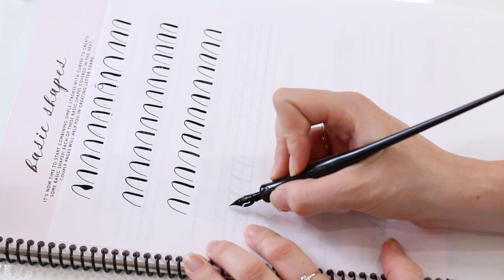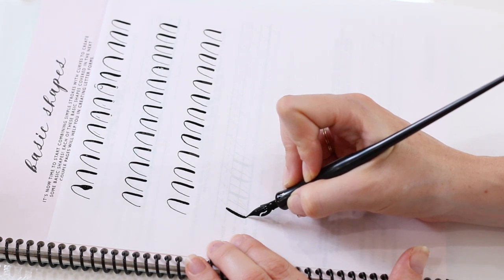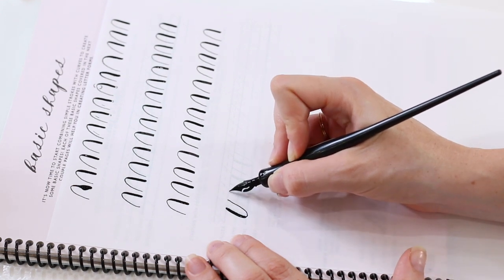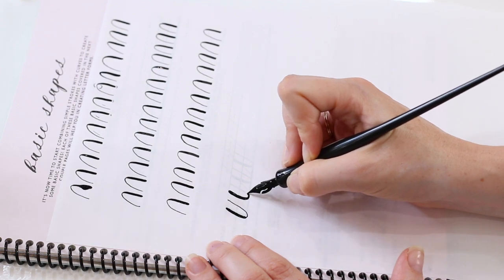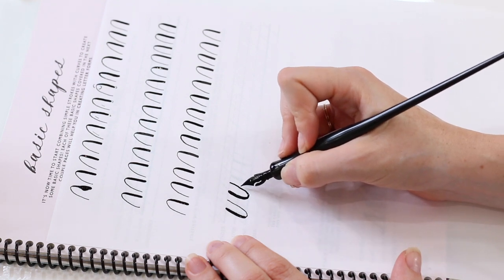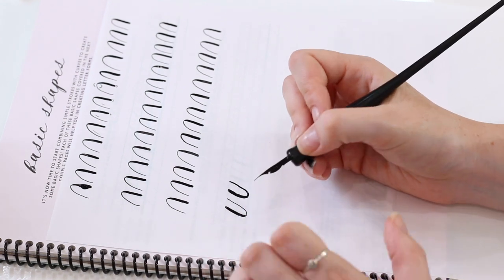So I'm gonna start at the ascender line with pressure, and then at around 7 o'clock, I'm gonna release that pressure. Once that pressure is all the way released, I'm going to bring my pen up. Instead, a lot of beginners will do where their pen is separated with pressure and then they just drag it up and cut the paper. And see how this hairline is much thicker than that hairline? That's because I'm dragging a thread of paper up with me up in this hairline. So it's making it thicker, but it's also damaging my nib.